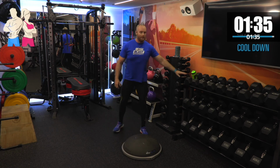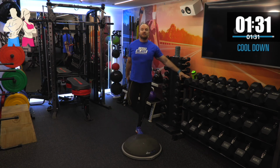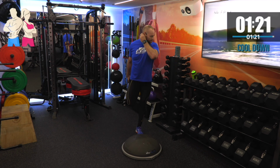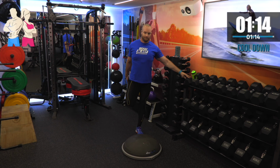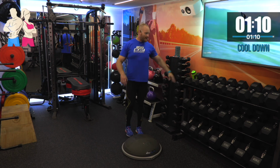Grab one leg, grab onto something and grab one leg. Move your knees in close together. Yep, switch side.